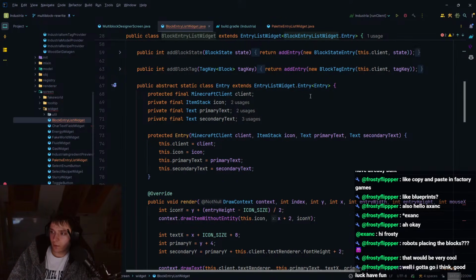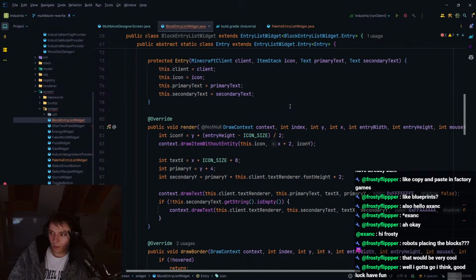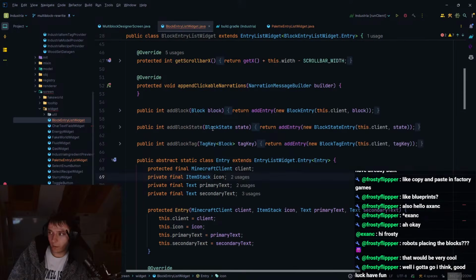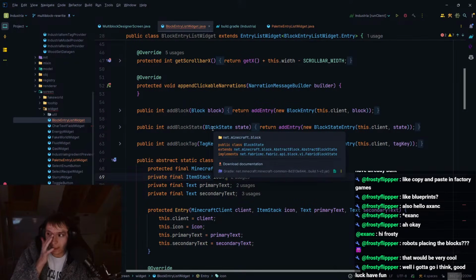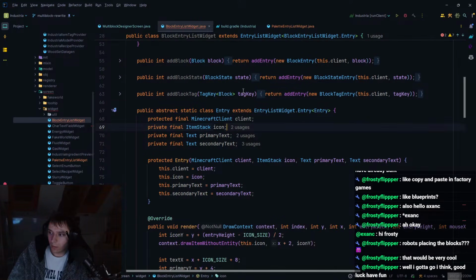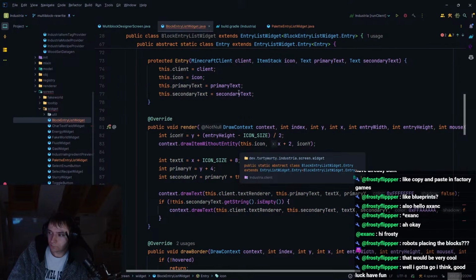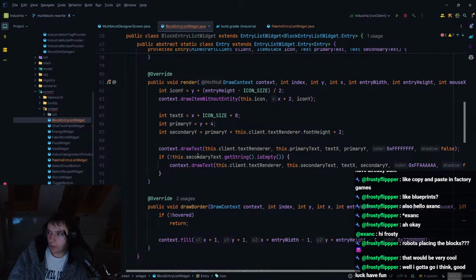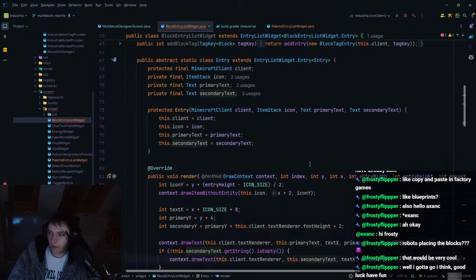So we've got the client, and this is done as an item stack. That's not going to work. I mean, it could work, kind of, but it's not ideal. Then it draws the icon, then it draws primary text and secondary text.